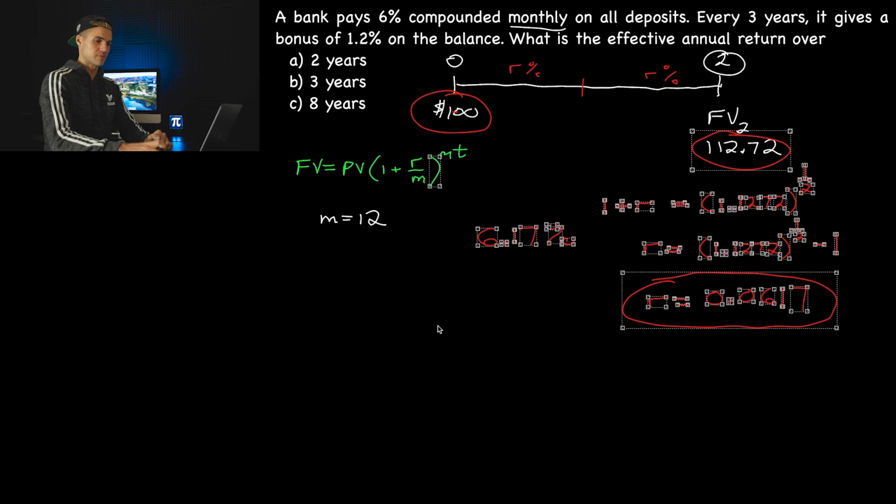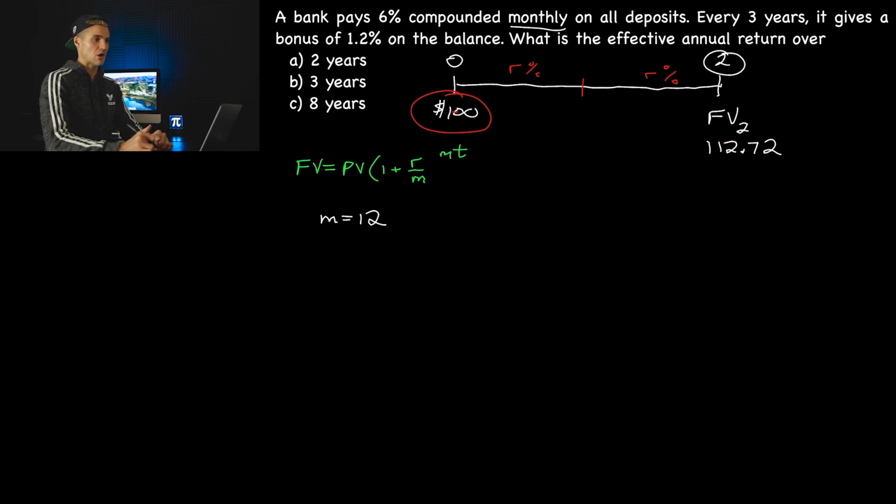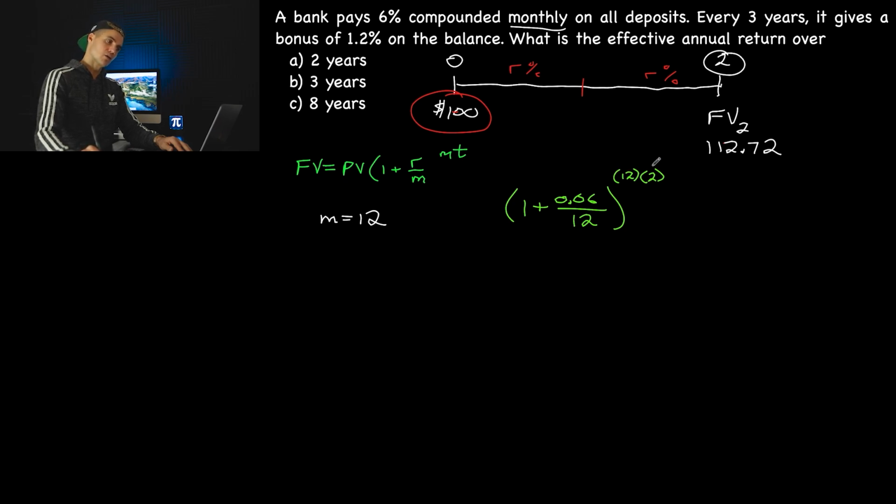What I would set up is you just have to look at the compound factor. So what you can do is you can just say, okay, well, I'm going to earn 6% compounded monthly, and then the exponent stays the same, right? So we're still going to have the 12 compounding periods, and then for the 2 years, like that. And then we just have to make whatever this is going to be equal to the 1 plus r, our effective annual return, to the power 2.